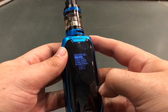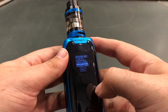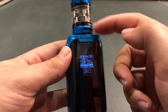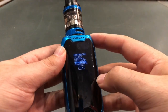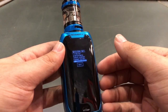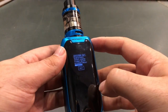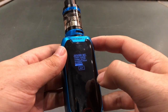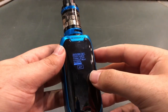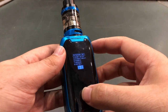System settings: in this mode you can set the time, brightness, puff counter, and smart mode. Smart mode will enable the device to read what the coil is and set the wattage or temperature as it sees fit. There's also a screen timeout — if you wish to conserve battery it'll ensure the screen turns off within a few seconds to a minute. Vibration, if you don't wish to have that on. Version, to ensure it is up to date with the most current software. And restoring the device to default, then exit.